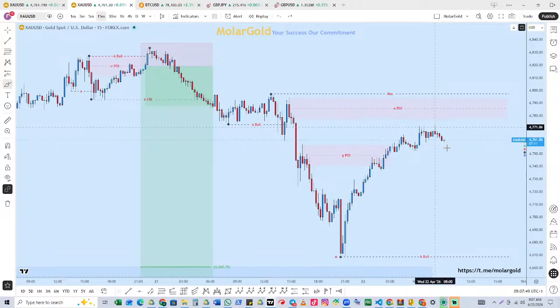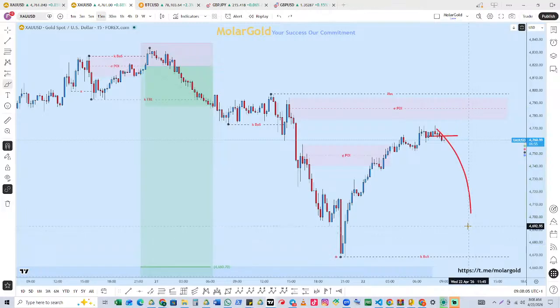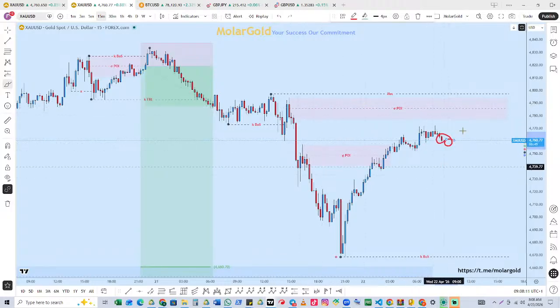So it looks like price is still, if you are not in the trade, this is the time you can actually sell right from here. If that fails, don't worry, take the sell right inside here. But I'm 100% certain that we will make the move from this level. So if you are not in this trade, this is your opportunity to take the sell. When you take the sell, you know how to do it.